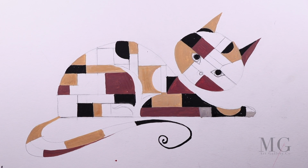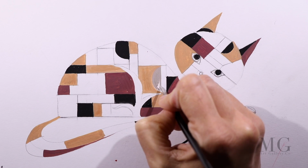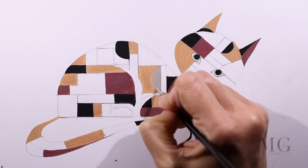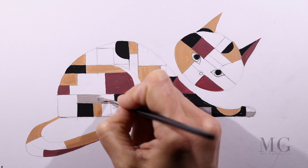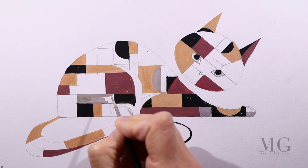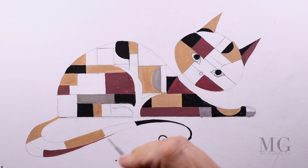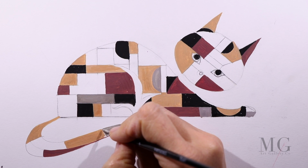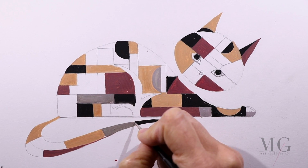It's time to change the color again, and now I've chosen a light gray. In order to get a gray, you mix black and white. But here, besides black and white, I added just a little drop of the cream that I used before. And like this, I got a warmer gray. And with this, I'm filling different areas that are still left undone.